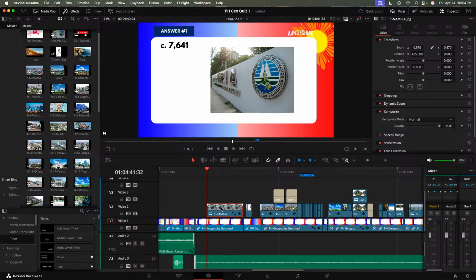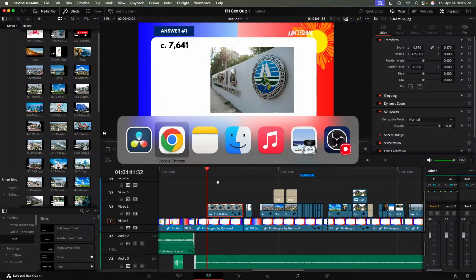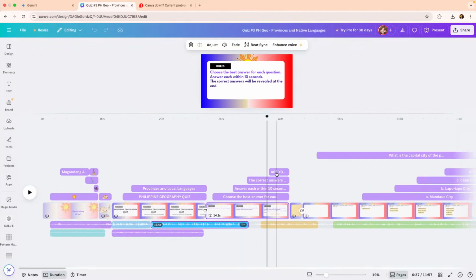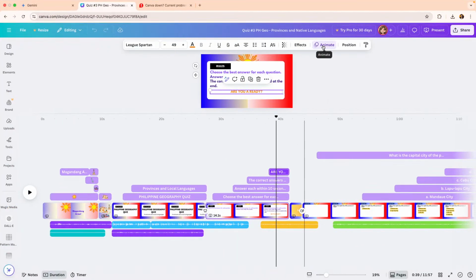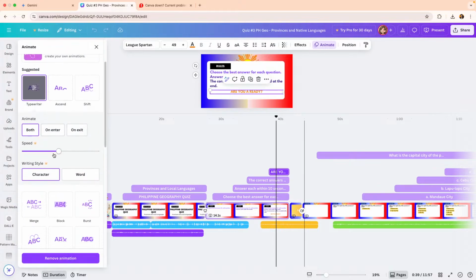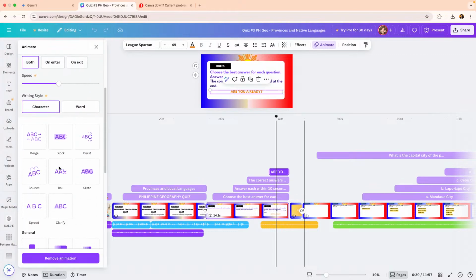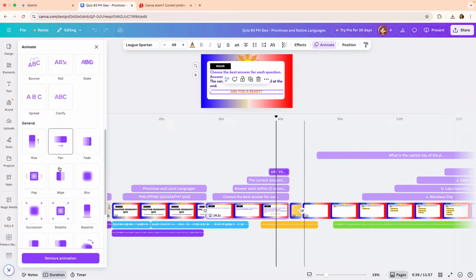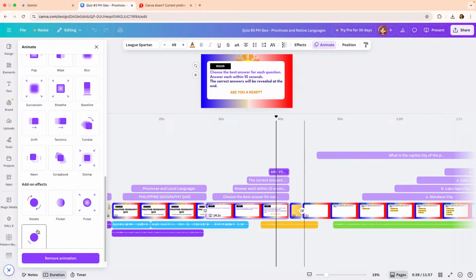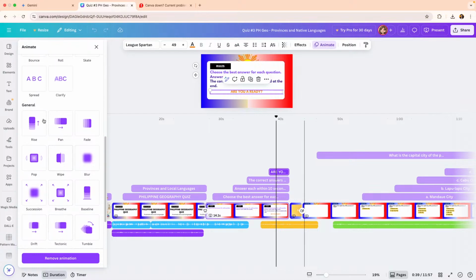What I did was I added some pictures, some videos, and edit it within DaVinci Resolve, because the animations, with the animate portion, because I'm on a limited free version for Canva, the animations are just a handful.